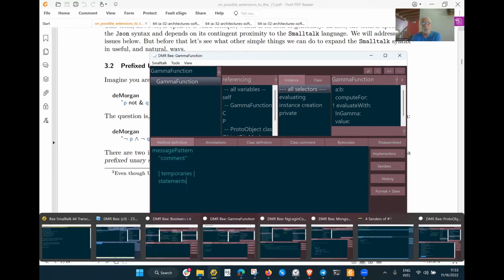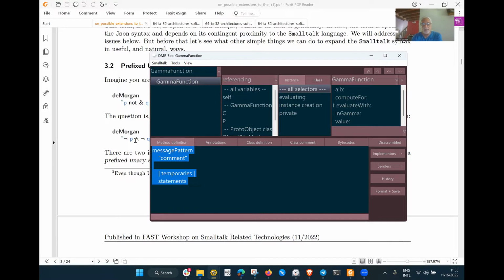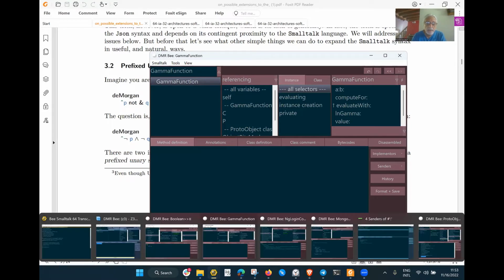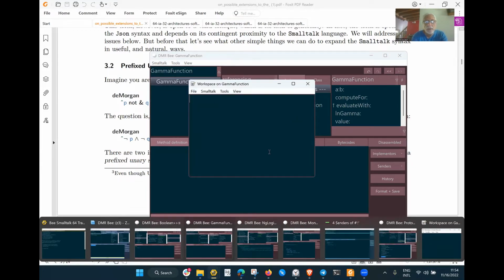So the idea of having a function is that in the case of Smalltalk, we are used to create, for instance, an instance of this function.